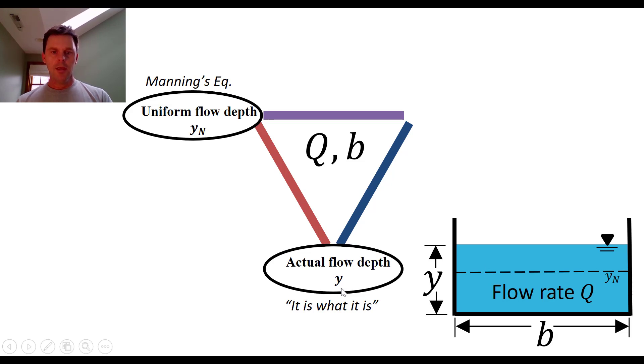So which brings us to our first comparison. If we compare the actual flow depth with the uniform flow depth, so doing a comparison along this side of the Trinity or the triangle, we can classify the flow according to how it varies in space. By space, I'm talking about the dimension into the board. So x is the dimension as the flow is moving downstream. So if the actual flow depth is equal to the uniform flow depth, then we have uniform flow. And this is a common assumption for engineering design, where we use Manning's equation, which holds for uniform flow, and we do our designs that way.